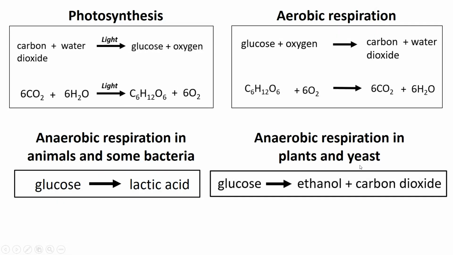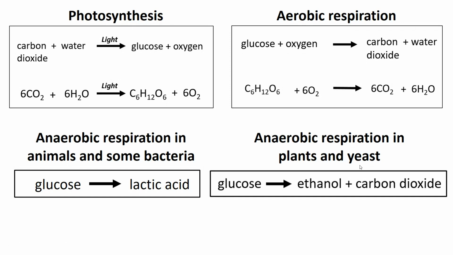So here they are. These are the equations that you'll need to focus on and make sure that you learn. There is the photosynthesis equation, which is carbon dioxide plus water reacting to make glucose and oxygen. You'll need to know the word equation, that you need light energy in order for that reaction to happen. And you also need to know the balanced symbol equation. I always say it's a bit of a devil to balance this equation because you need a 6, a 6, and a 6 in front of all of those small molecules. Note the formula for glucose as well involves 6s and 12.